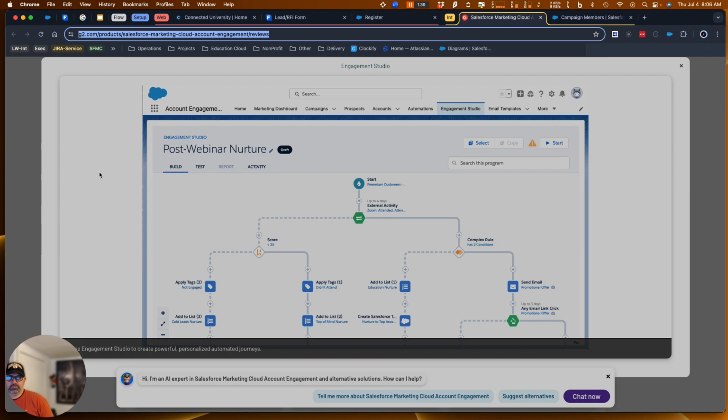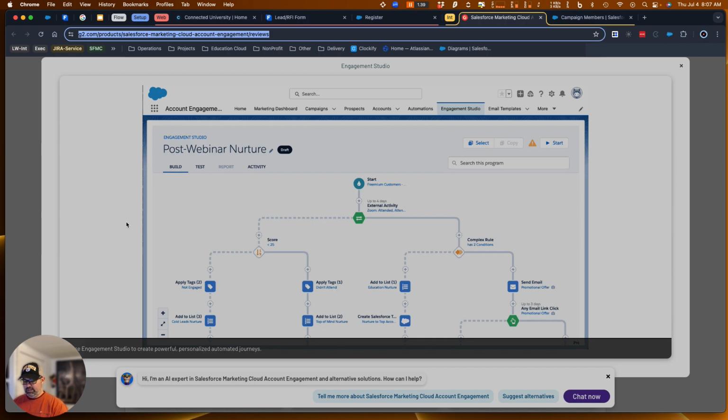In either case, we're going to put him into essentially a drip campaign where we're going to send him reminders and emails or SMS or WhatsApp messages, and we're going to nurture Lance.